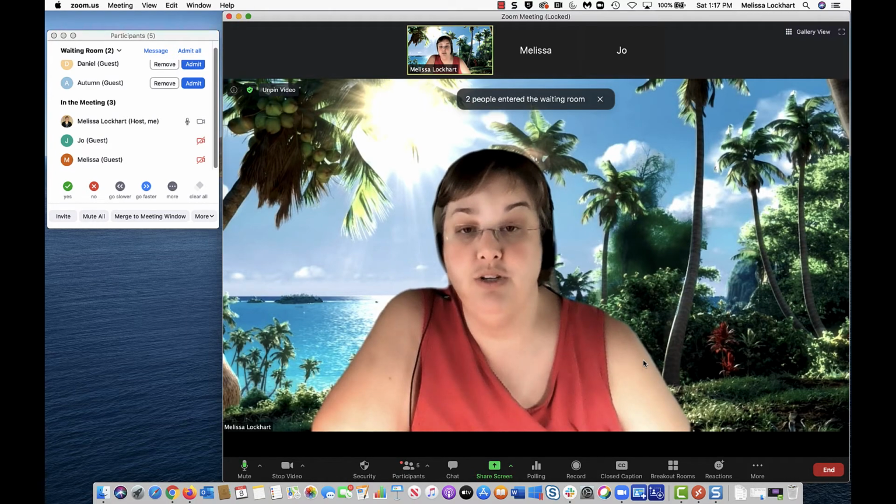Clemson requests that you either enable waiting rooms on your Zoom rooms or a passcode to prevent Zoom bombers from being able to take over your meeting space. This is a new security requirement.